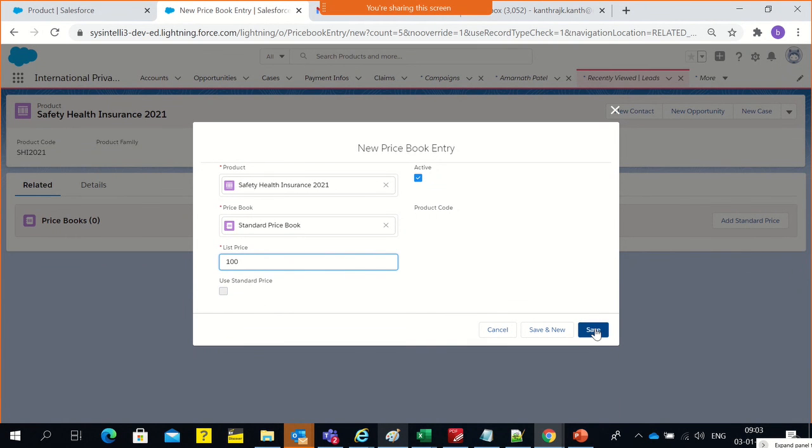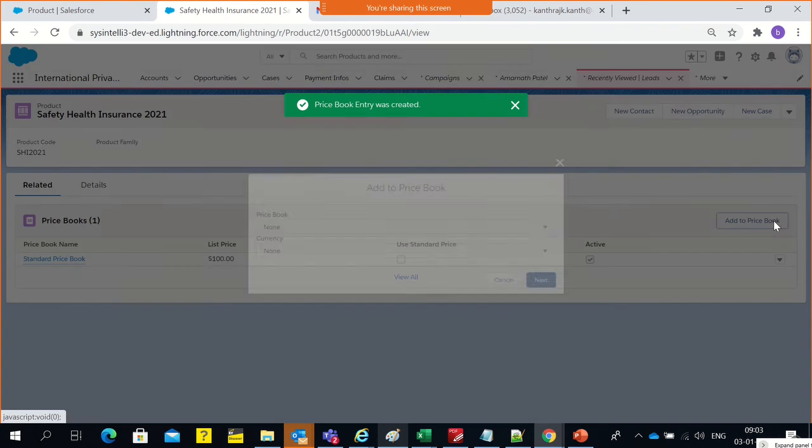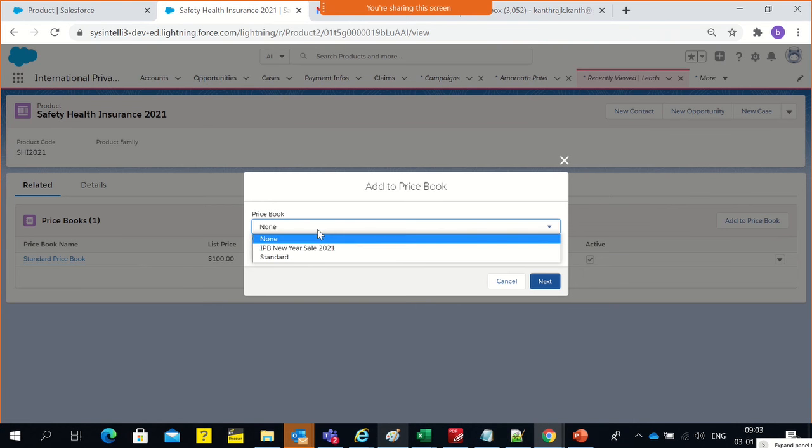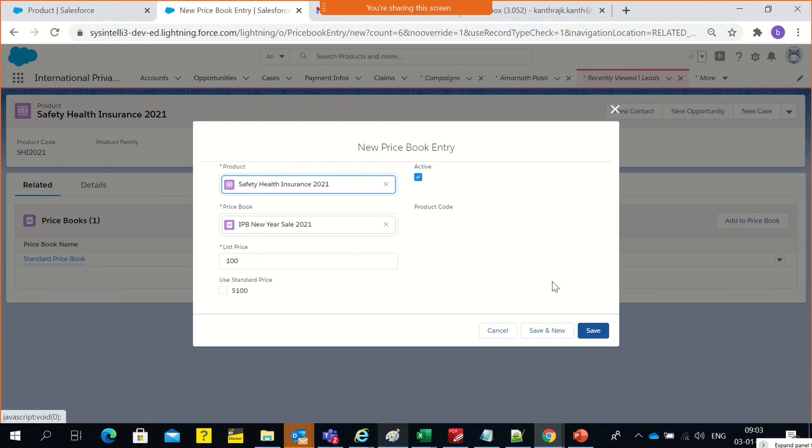We may not use a standard price book. Let me add a price book here. IPB New Year sale. Currency is USD. Now look at this. Standard price book. Original product price is how much, and for your New Year sale, I don't know how much you're giving. So that's the point which I was saying at the very beginning.